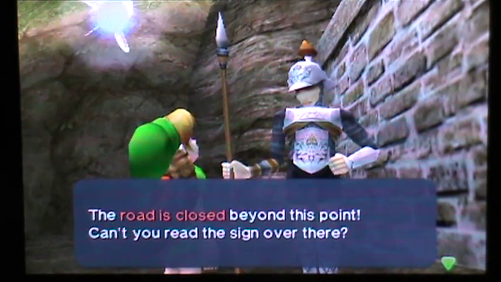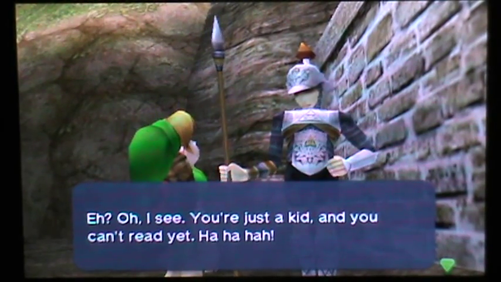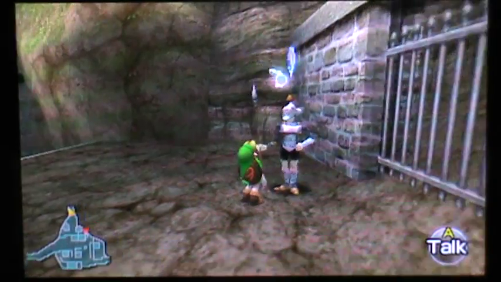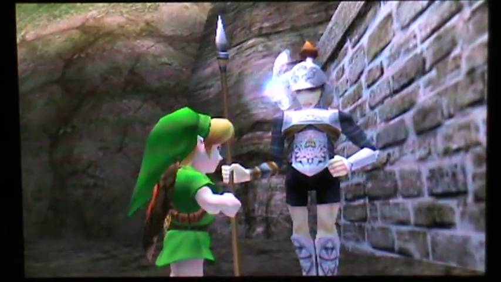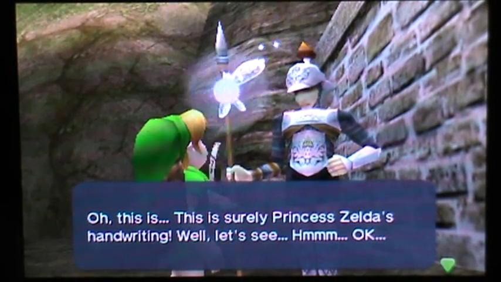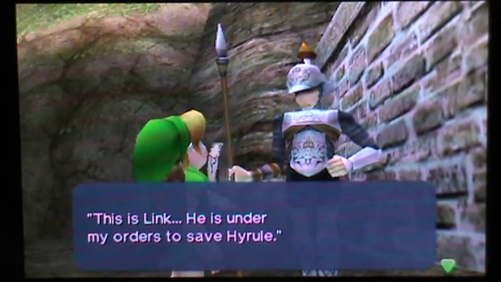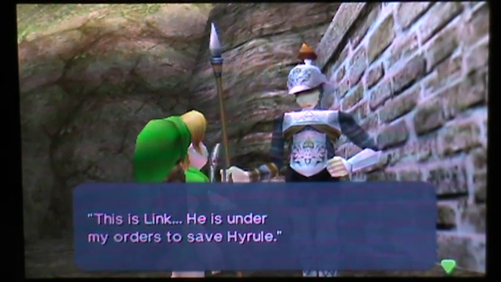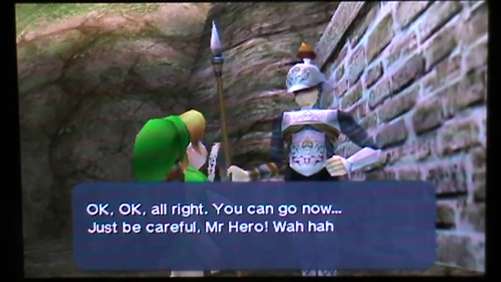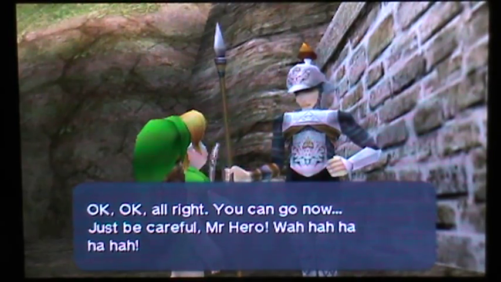It's just too bad. The road is closed beyond this point. Can't you read the sign over there? Oh, I see. You're just a kid and you can't read yet. Ha ha ha ha. Oh, yeah? Like that in your face? Oh, this is surely Princess Zelda's handwriting. Well, let's see. Okay, this is Link. He is under my orders to save Hyrule. What kind of funny game is our princess coming up with now? Okay, you're right. You can go now. Just be careful.